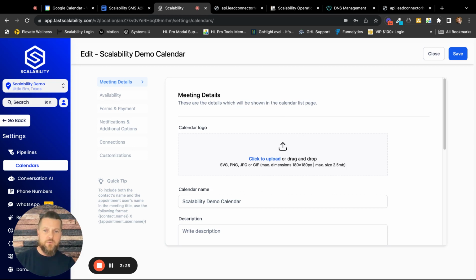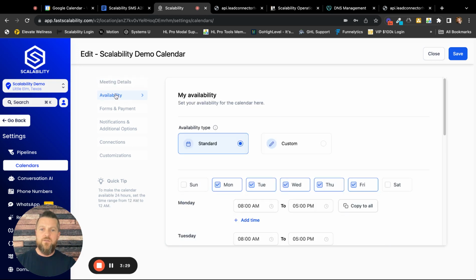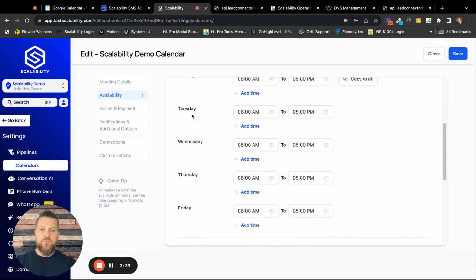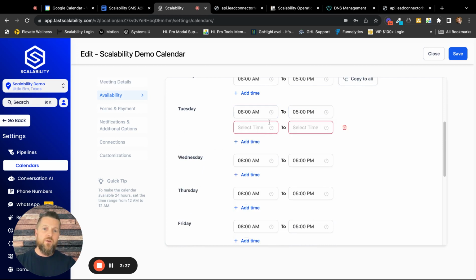So when you click on those three dots and click edit, you'll see here on the left, meeting details, availability. And you see here, the availability will let you do different availability for each day and multiple availability, to where if I want to say I'm available from 8 to noon, and then I'm also available from 1 p.m. to 5 p.m.